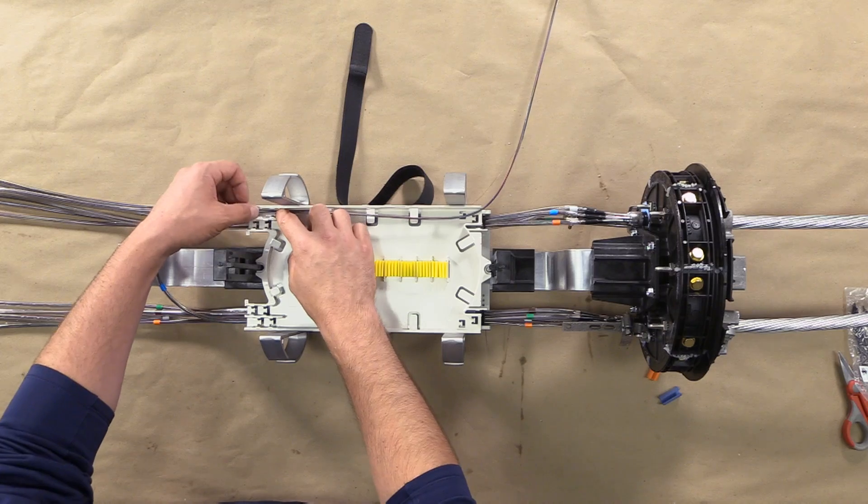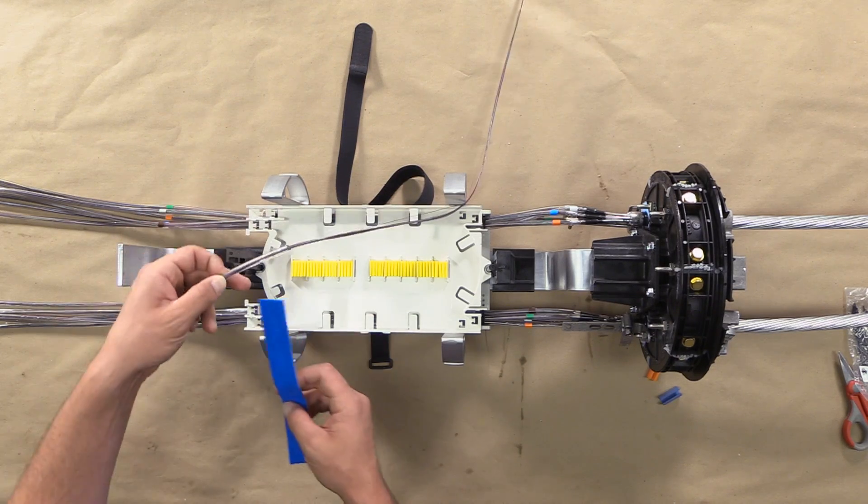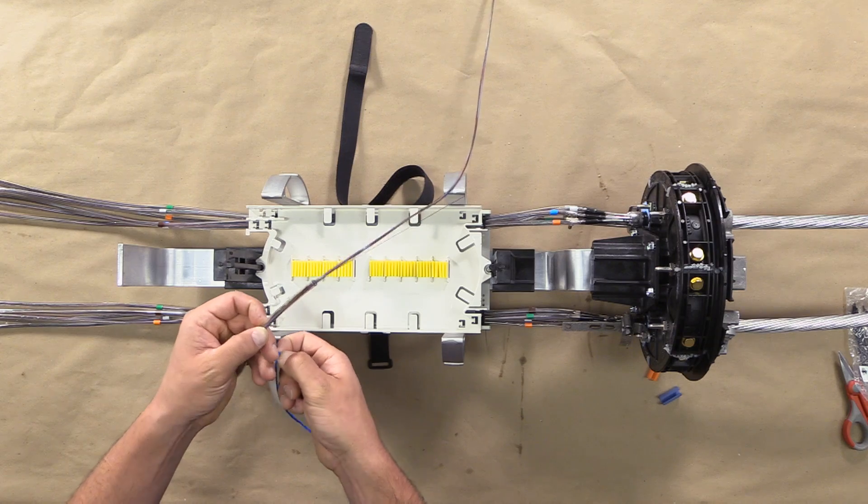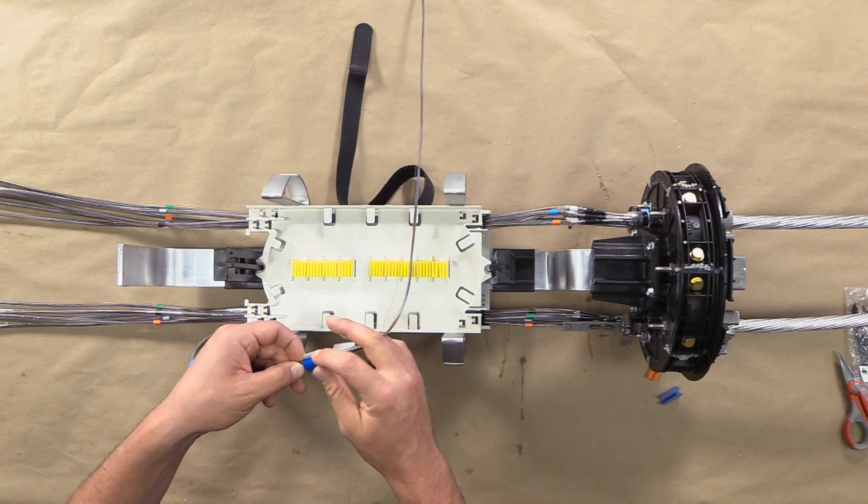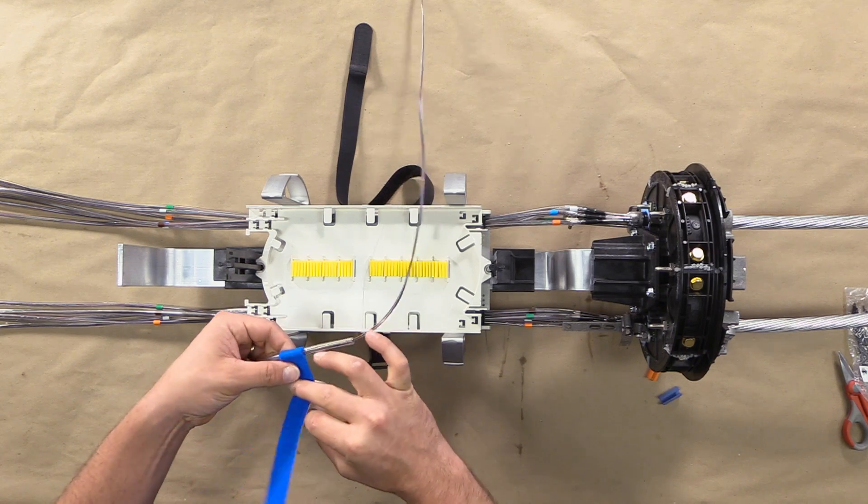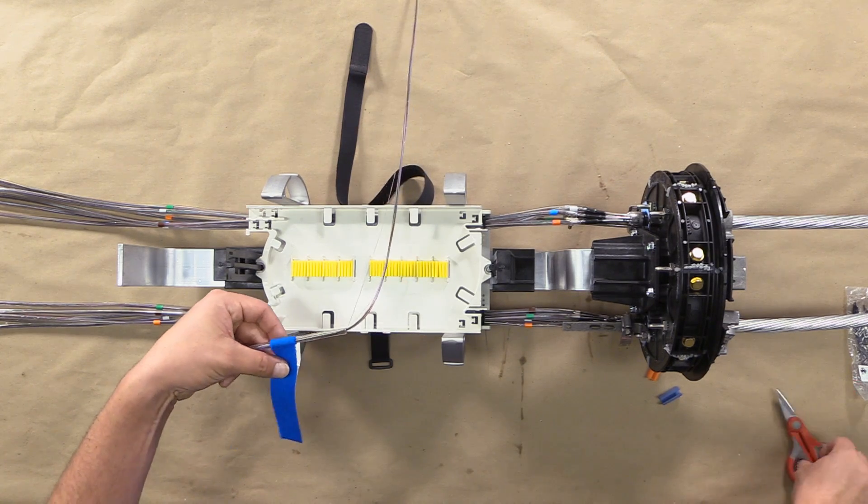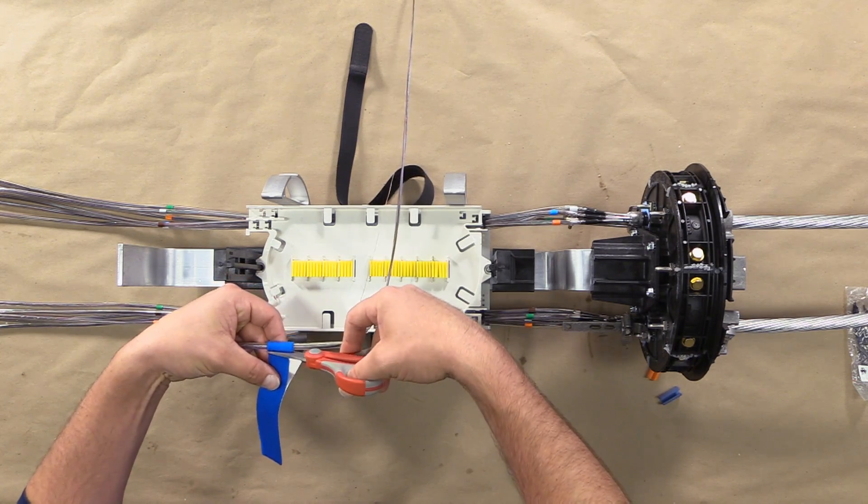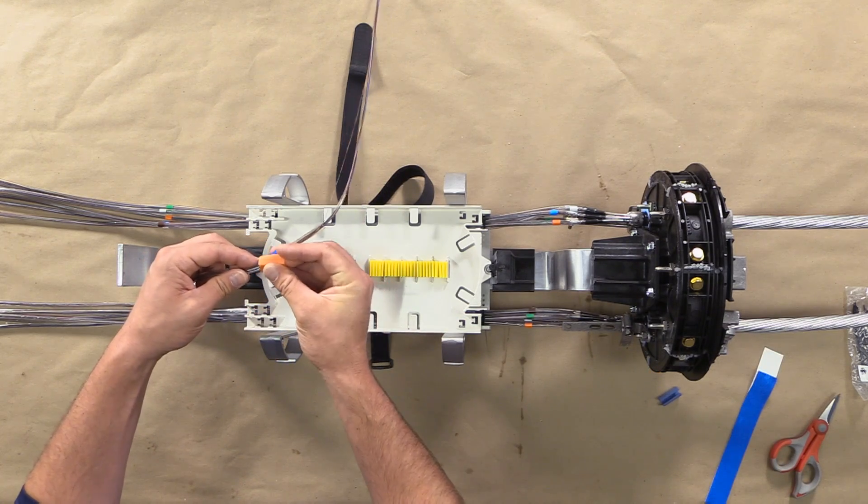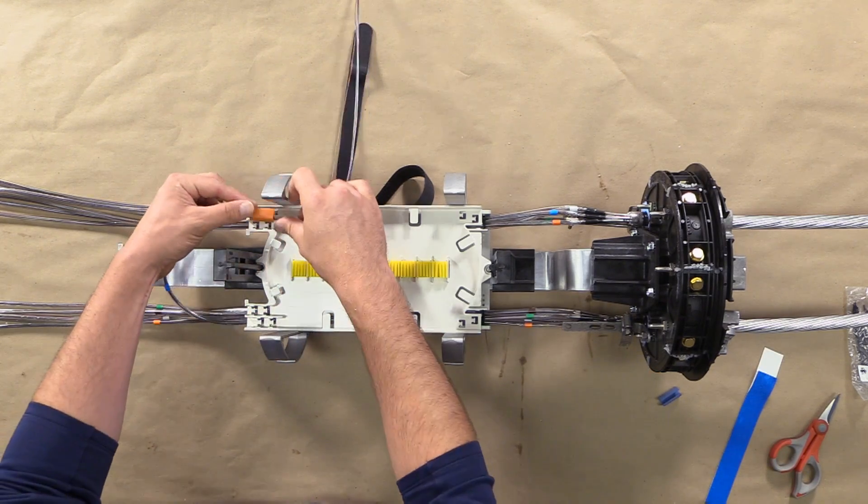Wrap the provided blue felt around the transition tube to create a snug fit in the light grip retention block. Repeat the process for both sides and store fiber for splicing. Place the retention block over the felt and insert into the tray ensuring the open channel is facing down.